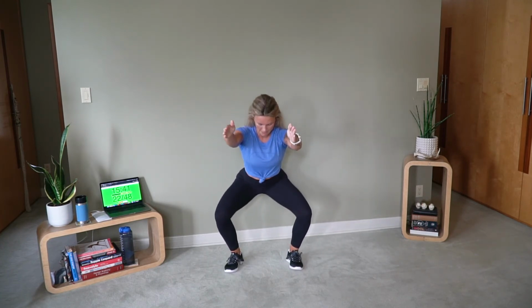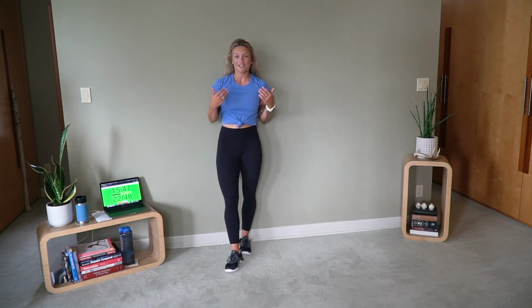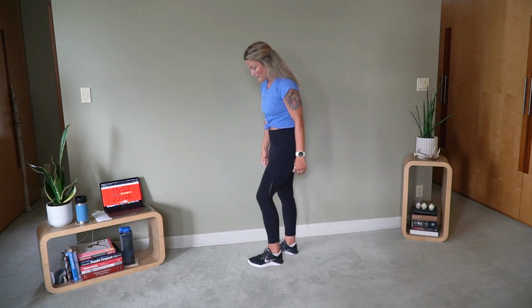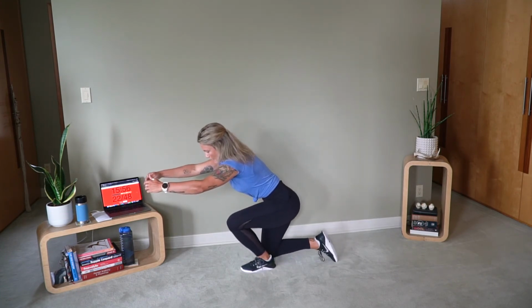Here we go. Arms out. Nice air squats here. That was way too fast. Go slower. Go slower. Even slower. Send those hips back. Come on up. Under control. That's it. Chest is proud. Shrimp squat. Here we go. Plant that foot. This is our last round on this side. Make it count.